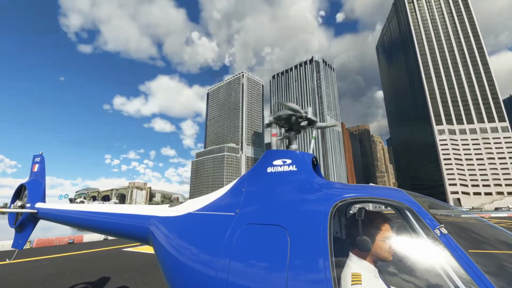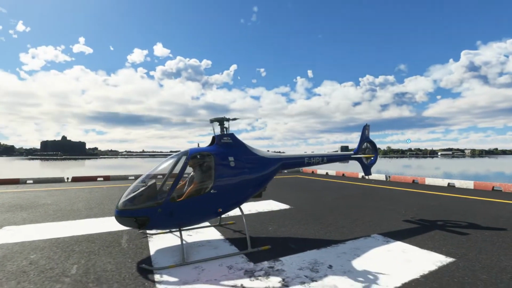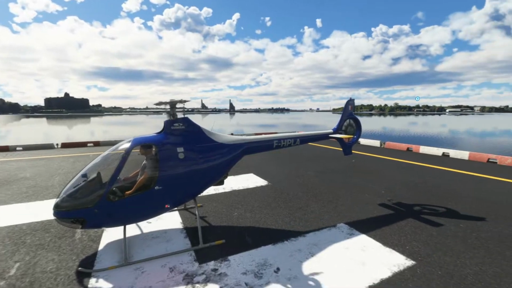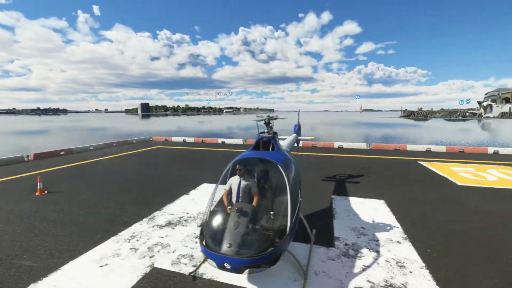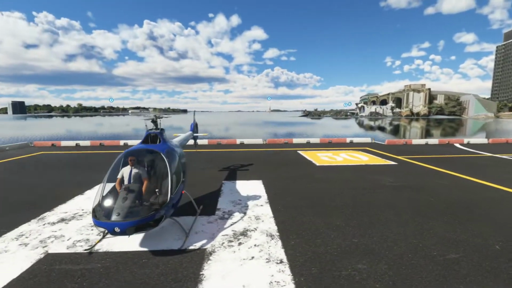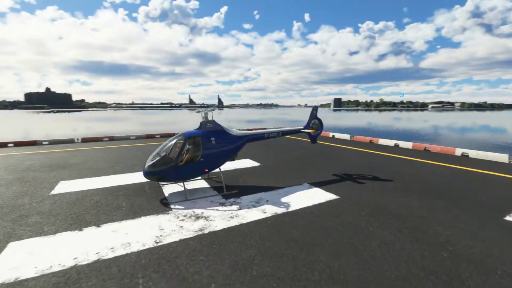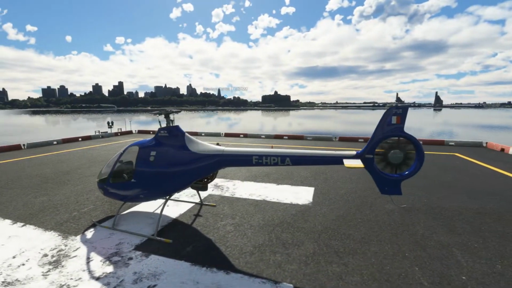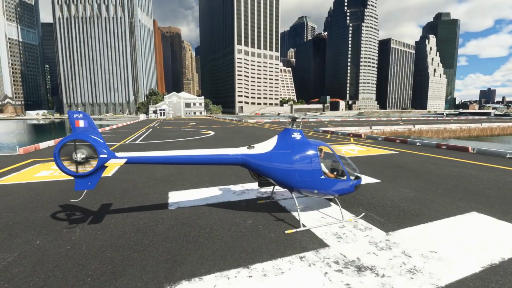We're going to be flying this. It's called a Gimbal. It's a French aircraft, a French helicopter, and we're going to be flying this just around the Manhattan area here. It's not easy to fly, as you'll certainly find out in a minute. I'm trying not to focus on what that building is over there and what the frame rate is doing, but you've got a few buildings over there. We'll do a quick flight and show you how to get this thing going.